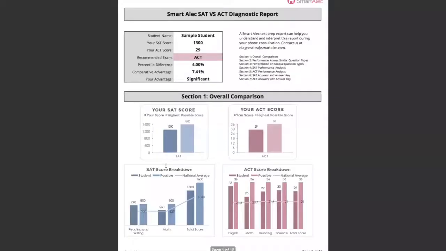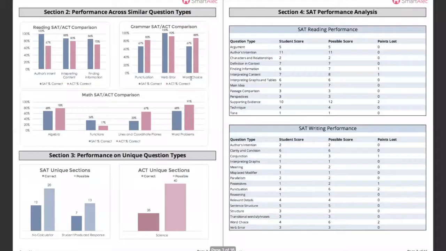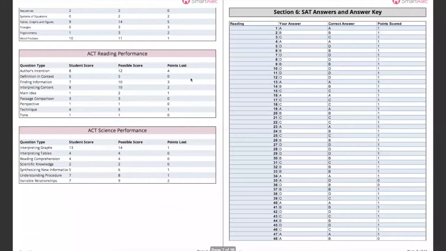If you have a situation like this where a student is clearly leaning towards one exam and you talk to them and they're on board, they're happy to take the ACT, you don't need to go over all the SAT stuff with them as well. So in your first session, you can just jump right to the ACT. We just wanted to package it like this so that you had all the possible information. So don't necessarily feel like you have to go through both exams if you've already made the decision with the student.